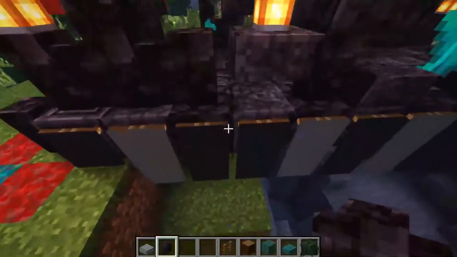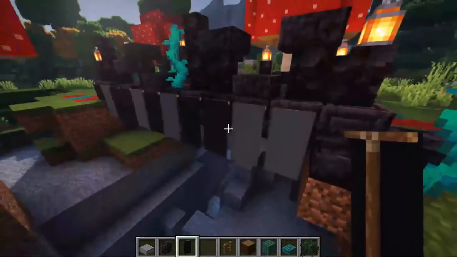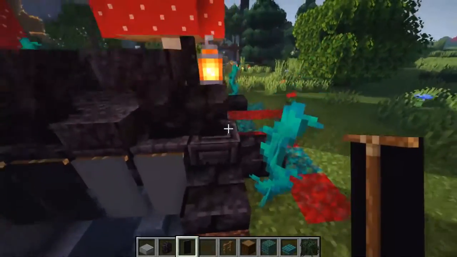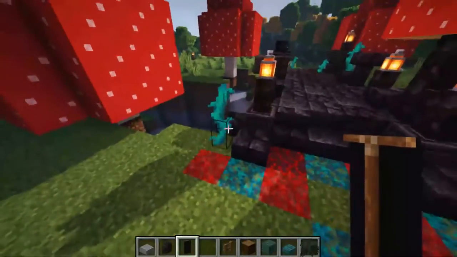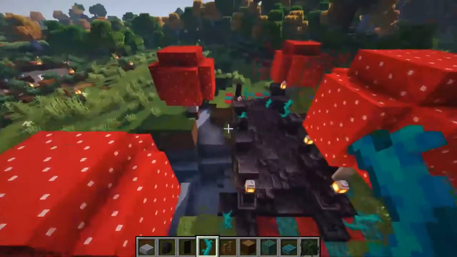And then we have some flags. What are they even called? Flags? Banners, there we go. Some banners on the side. We got some black and dark gray and all that good stuff. And then I sprinkled around a couple of these twisted vines and added some overworld mushrooms as well.